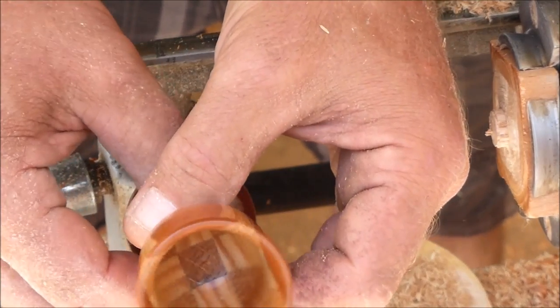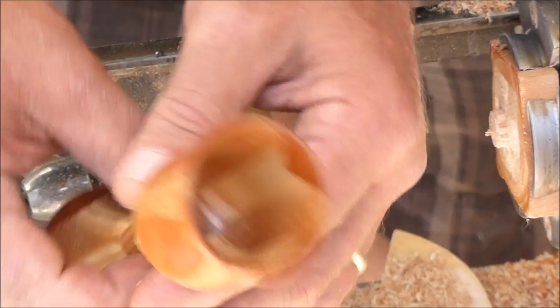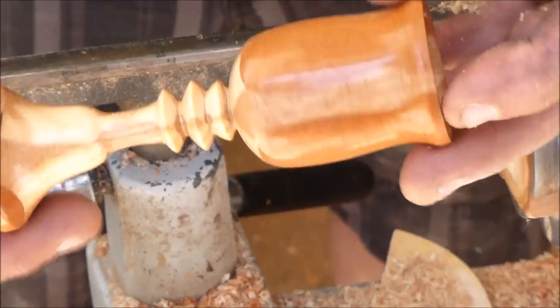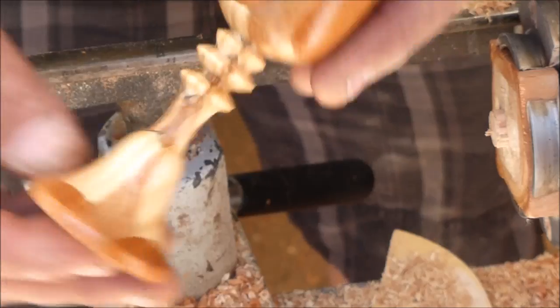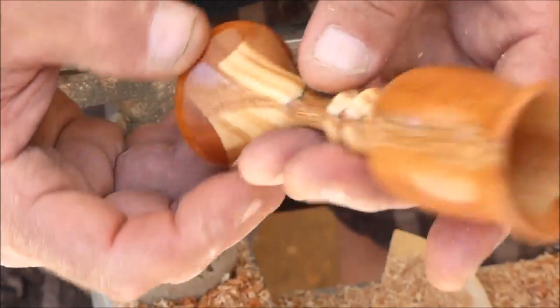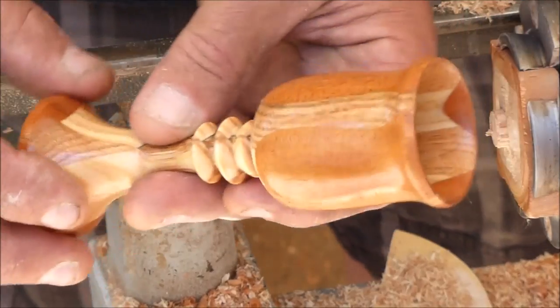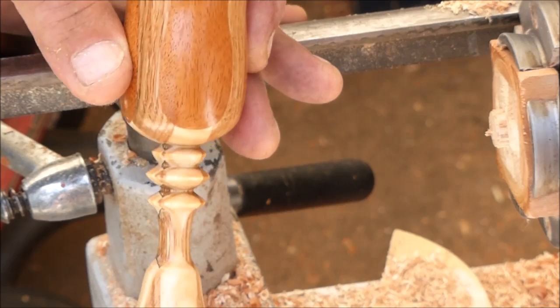The inside came out beautiful. It's like a tulip, which was what I was hoping for. And the outside is sort of tulip-esque as well. I got some interesting geometry. Got some blackening in there, which, you know, that's fine. Gives it a little character. And a little imperfection is always good. So hopefully you can see that. I'll take a few stills and post that.